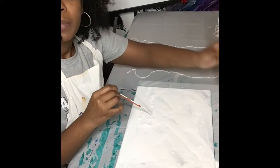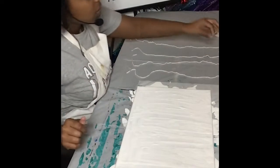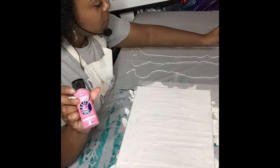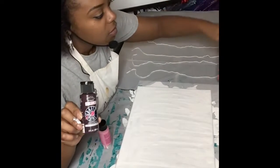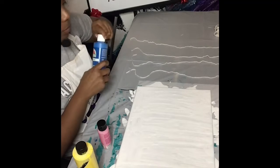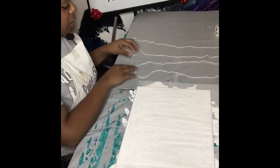Right now I'm just spreading some white on my canvas. So let's get some colors going. I think I'm going to use this Vivid Pink from Anita's acrylics, and this Dark Plum as well. Canary Yellow — I've used that last time — so Bright Blue. And I'm going to use the string method technique. I'm going to do a couple of them at a time. I just got some regular yarn and cut it up in pieces.